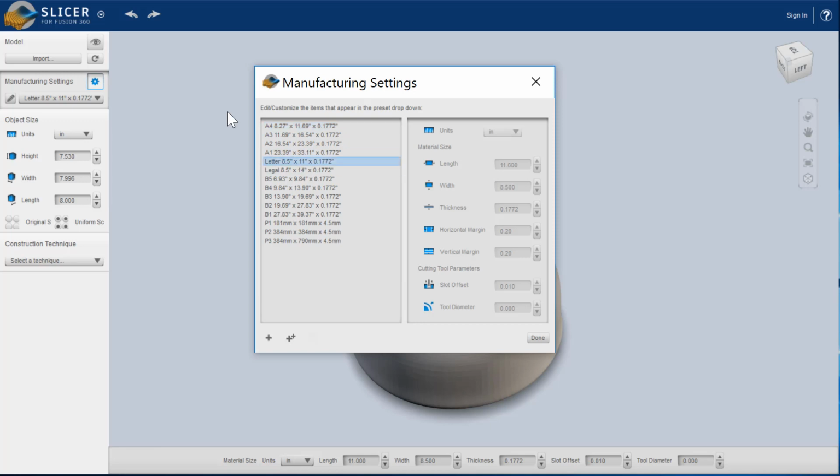So for your purposes, we're imagining that you're probably going to use paper, Bristol board, or a thin cardstock, and that those might be 8.5 by 11 or 11 by 17 pieces. So I'm going to go ahead and start with the 8.5 by 11. I'll duplicate that material and come over and create a new material. So here I'll make this 11 by 17.